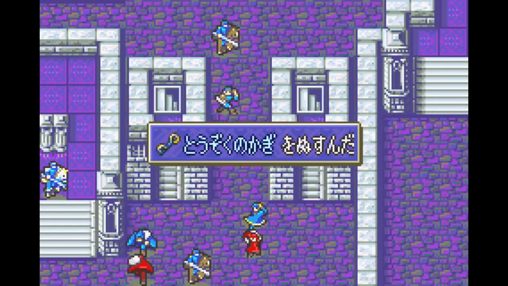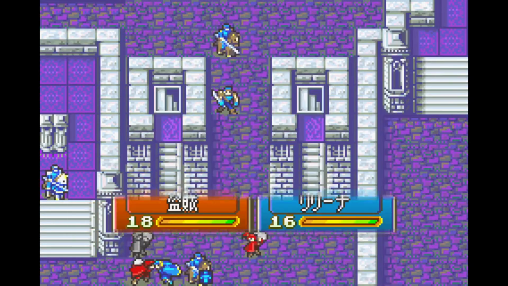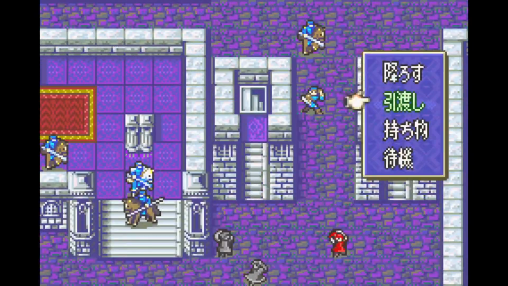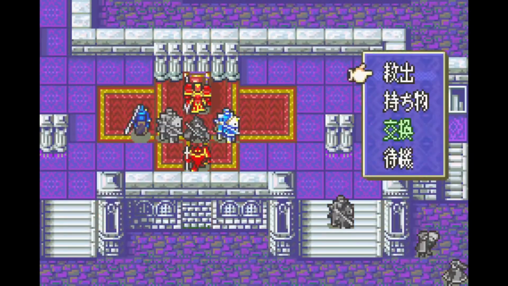Second to last turn, Astolfo steals the first lockpick, and we're going to start training Lilina by letting her kill the thief with a 5% crit. Rescue Chain is starting for Roy, who will actually have to kill the boss with his rapier. Trek will give him to Zilad, who will drop it in front of the boss.